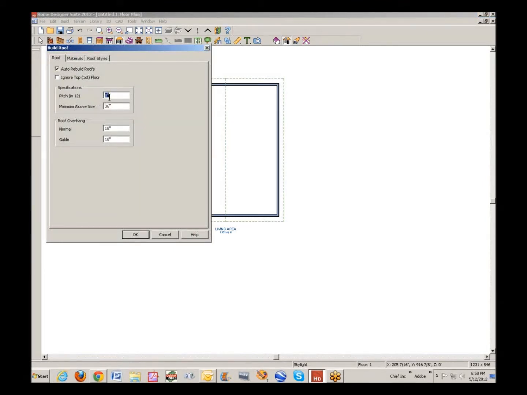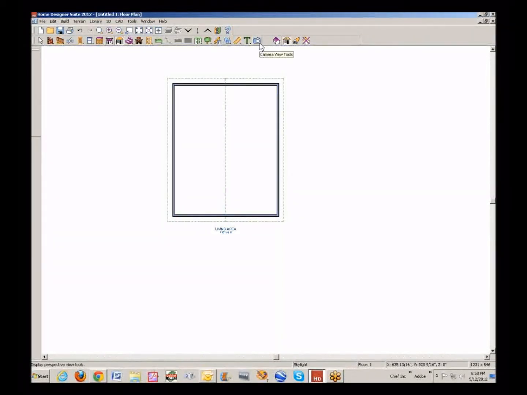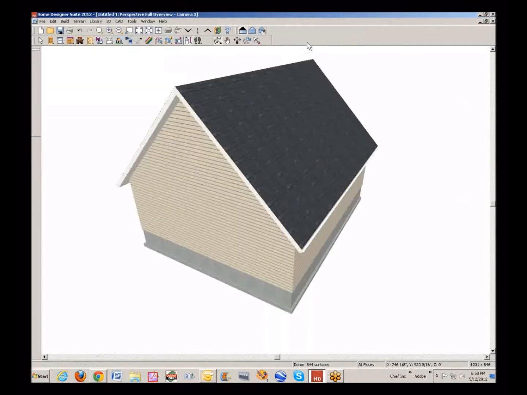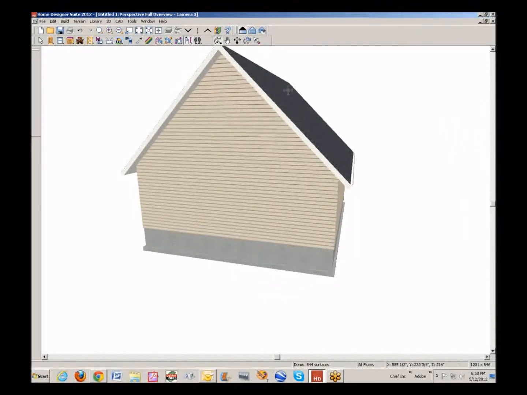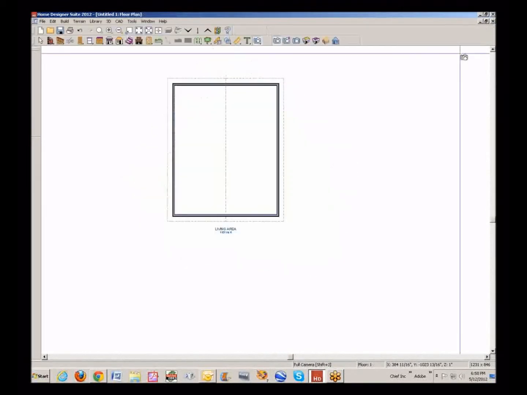Okay, out of the box default for roofs is 8. Looks like yours are 12. So we're going to rebuild them 12-12, and they automatically should rebuild at 12-12. And they did. Okay. Now let's look at the porch. Now that was the easy part. I'm not going to mess with the second floor or the story amp, whatever. I don't have enough information about your plan to start guessing about what other things might be there than the picture shows. There's a couple of windows upstairs. Now let's put on the porch. That's probably the hard part.